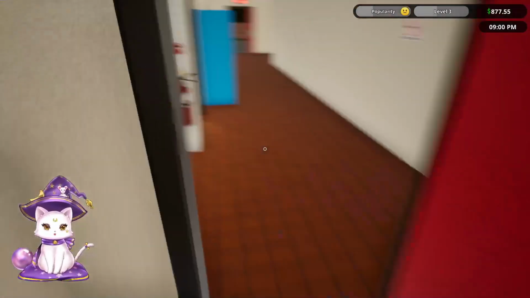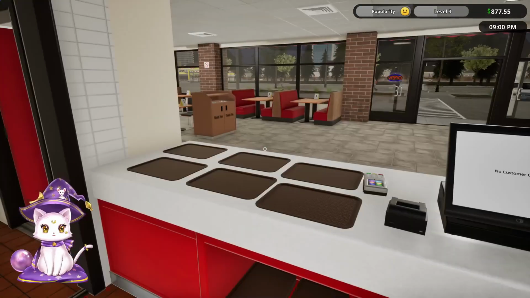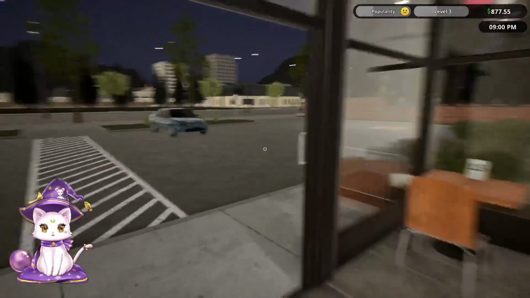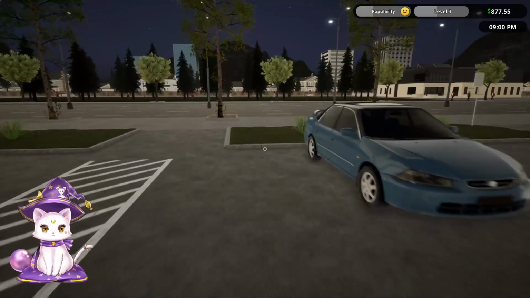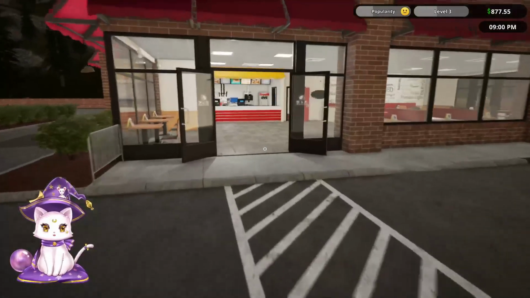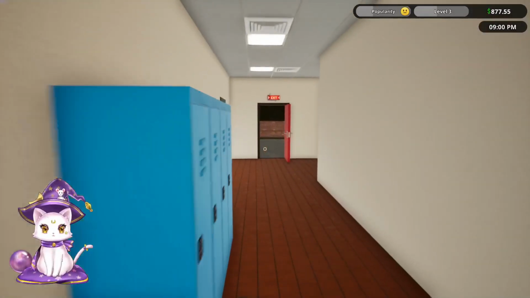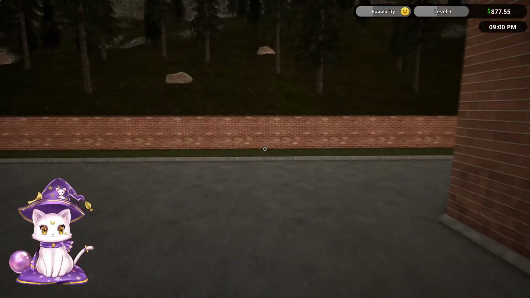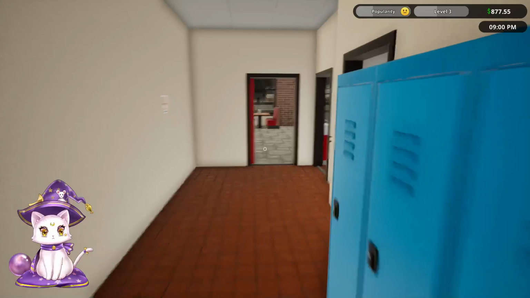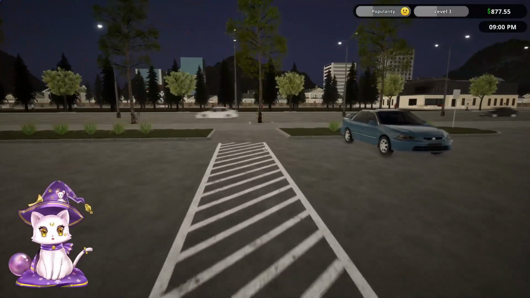Oh, I'm so sniffly. Alright. How do I close? Restore? Oh, I had to go to the sign. And then go to my car. I don't have an order on the way! Is that stupid truck still back there? Is that the problem? Like, I have to come back out for him to leave? That's weird. He should just leave.